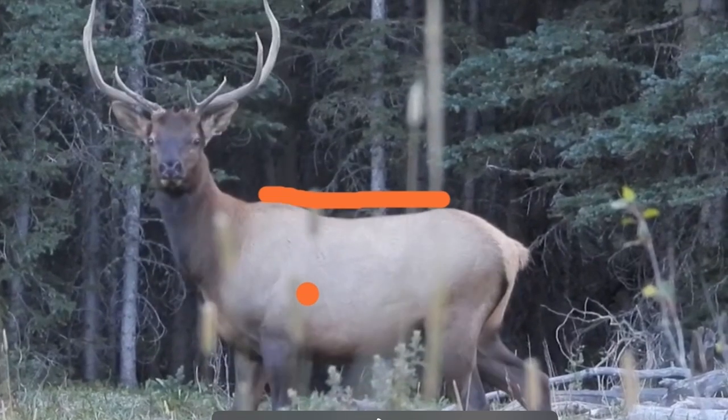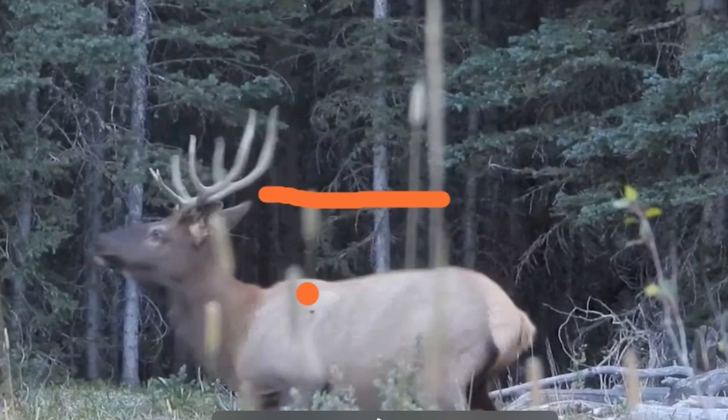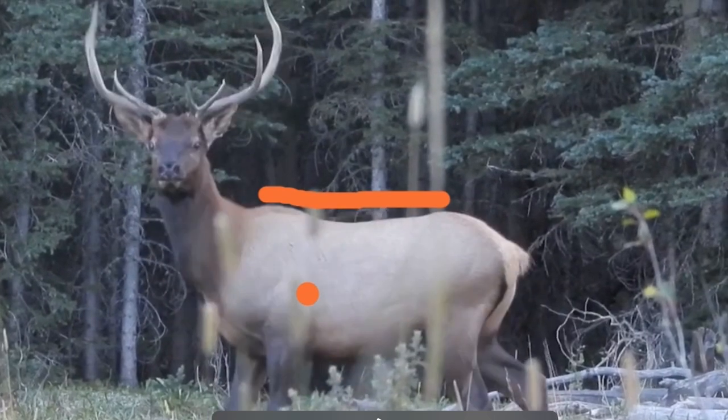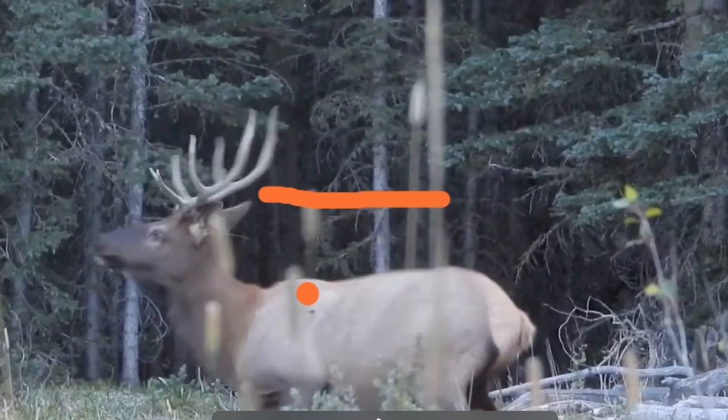Was this a good shot? I have my aiming point — this orange dot right here. Where does the arrow end up hitting? I slow it down — contact right there on the bull. The arrow penetrates maybe an inch, inch and a half, two inches at most below where I was aiming, so that was a very good shot. Look how much the bull has actually dropped and spun from that orange marker before the arrow hits — a tremendous amount. If you're hunting and shooting longer distance shots, be aware that animals may jump your bowstring or your arrow. That's also why I switched arrows — the FMJ is very loud going through the air.